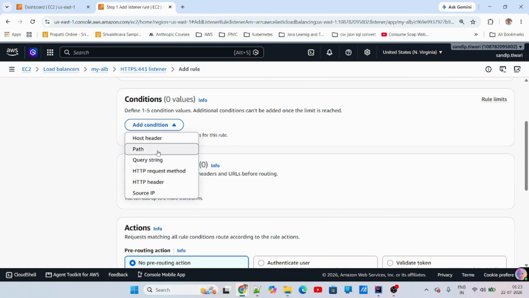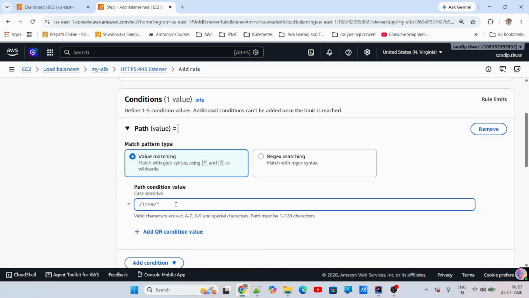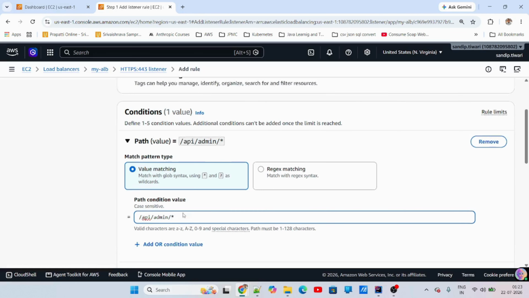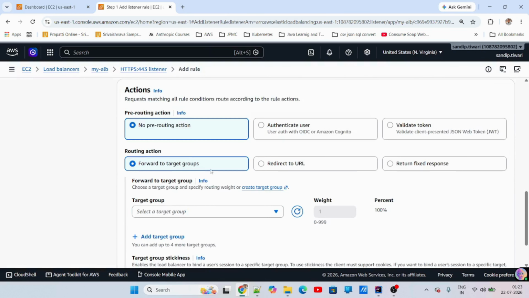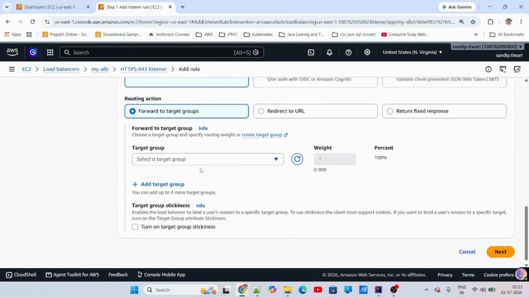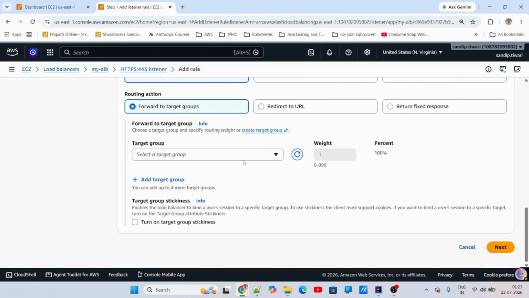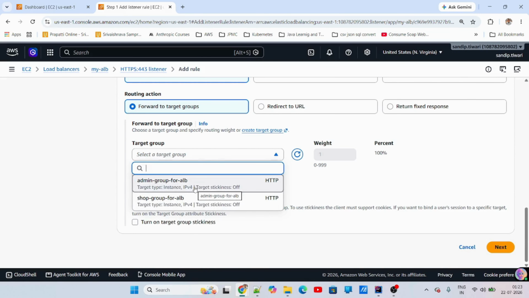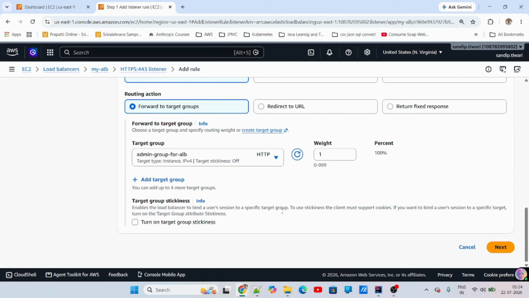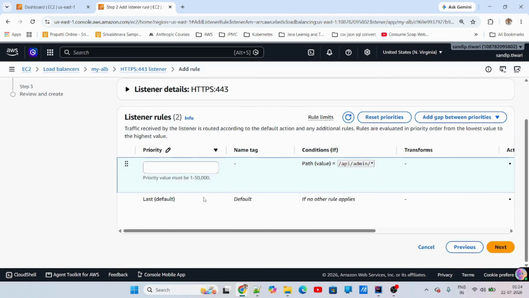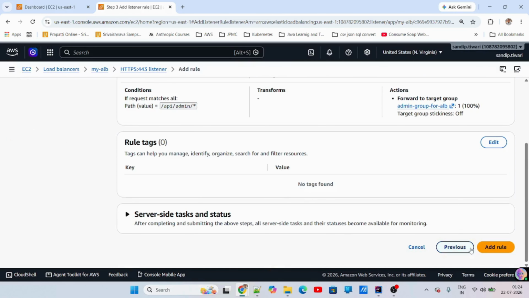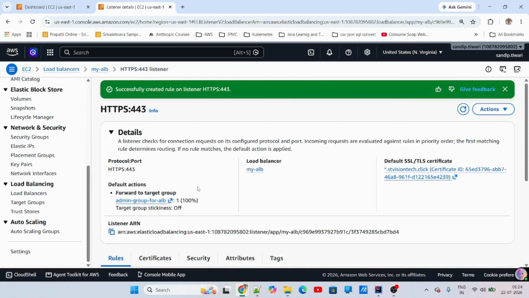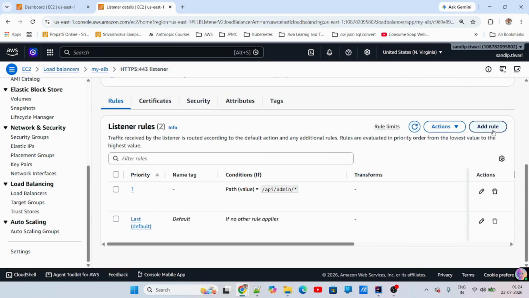Here I'm going to add a condition, path based value match, /api/admin/*. This is the condition. Again, I'm going to call this admin group. I don't want any stickiness for now. I will set the priority as 1. Add rule. I just created the rule now.